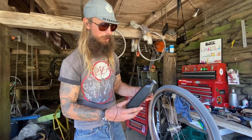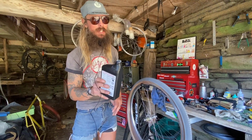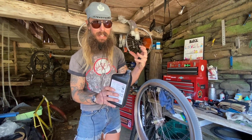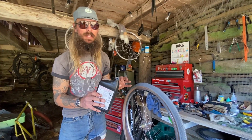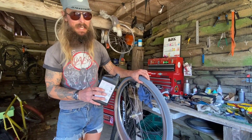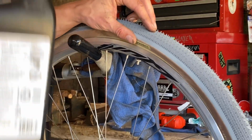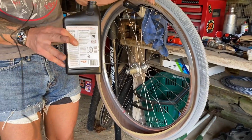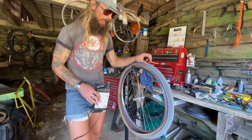I'm not the type of person who reads instructions. I'll go by look. I want to say you can overdo it. I've seen it, when you take off that tire and there's just a big latex globule in there, a latex goblin. It's better to overdo it than to underdo it, because time and time again, especially if you're using a tire with light casing, it takes some sealant for the tire to set up tubeless in the first place. So you may be putting a bunch in there, but half of it is being used in just the setup of the tire. And then there's just a little bit left in there to take care of your flats when you get them out on the trail. So I like to pour in here.